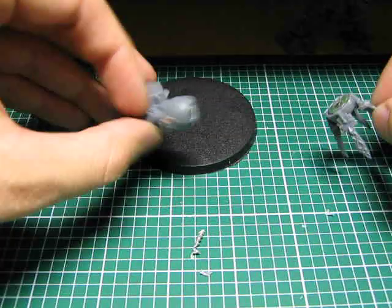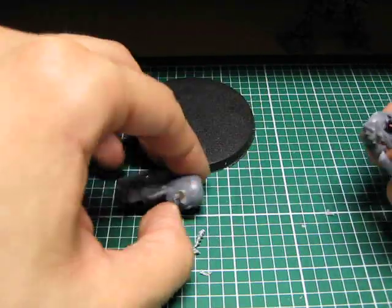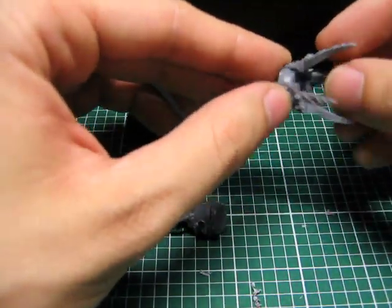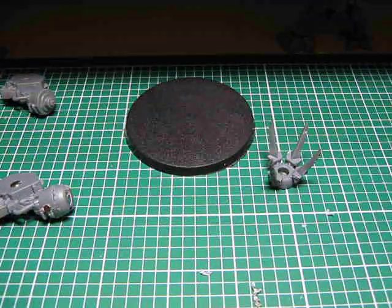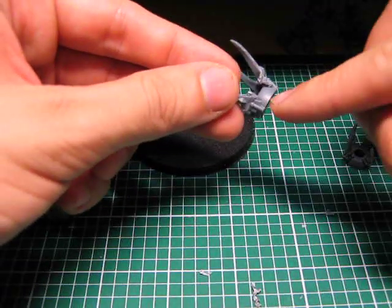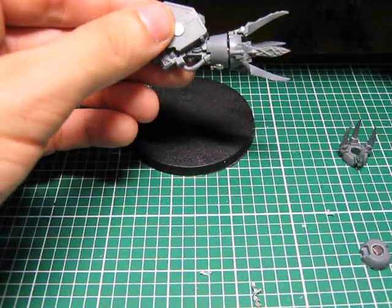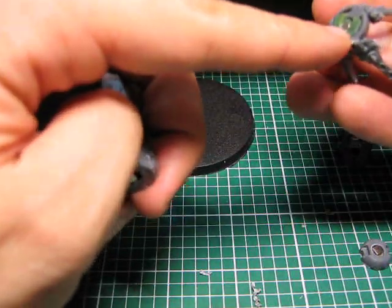And this leaves you with the option, so it should fit. Okay. Oh yeah, right. Sorry, because the wolf claw and fist and Bjorn's fist have a separate wrist, so we don't need this part. Sorry, my bad. And it fits on like this, while having a magnet inside.